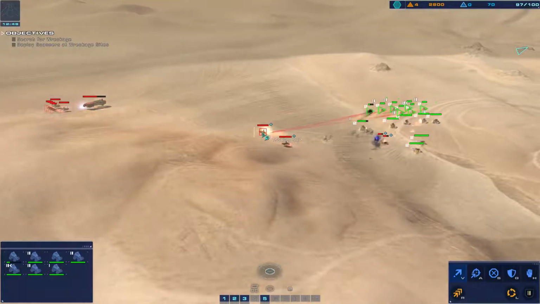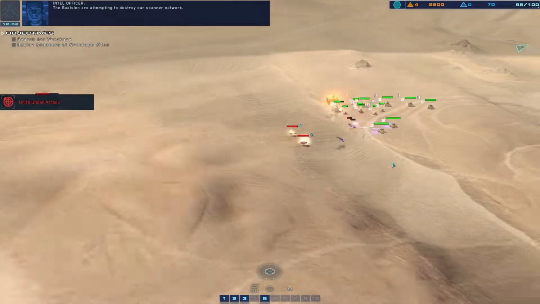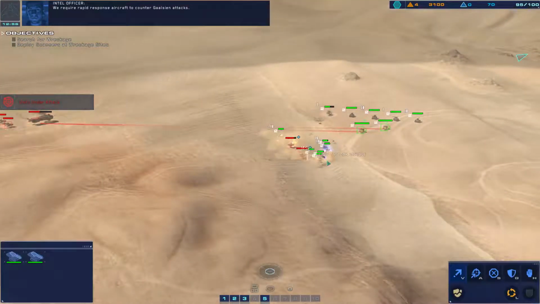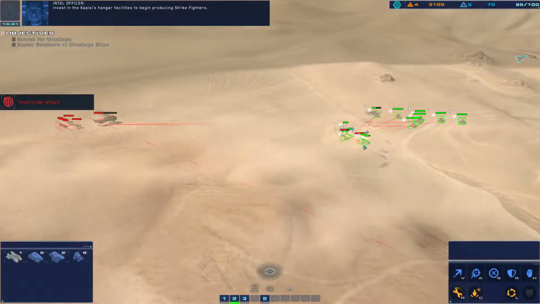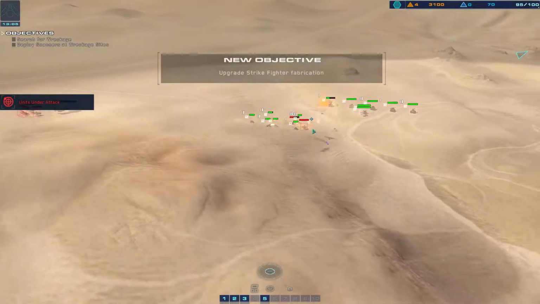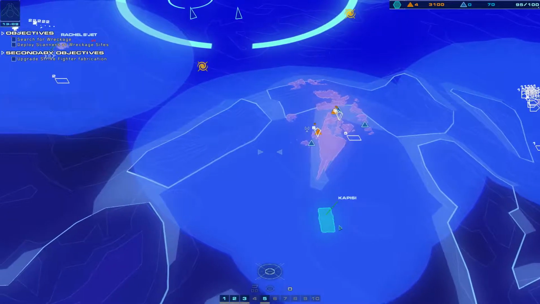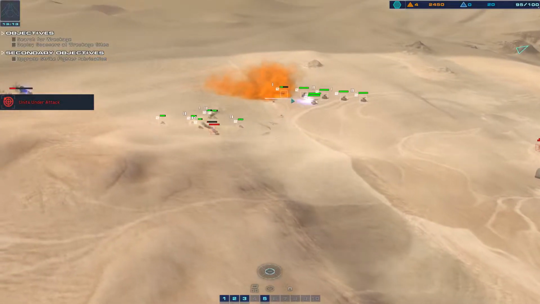Sergeant, the Gaalsien are attempting to destroy our scanner network. We require rapid response aircraft to counter Gaalsien attacks. Invest in the Capici's hangar facilities to begin producing strike fighters. Hit that target with smoke. Oh wait, strike fighters? We're gonna bomb some ISIS soldiers, boy.